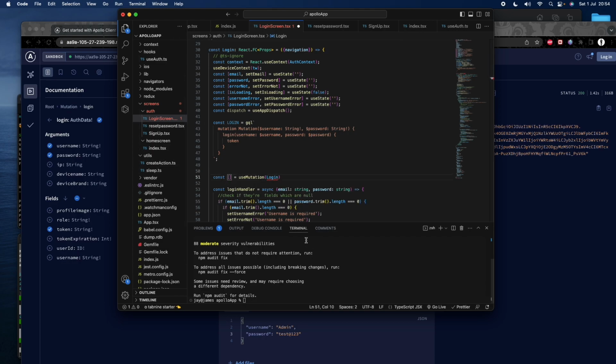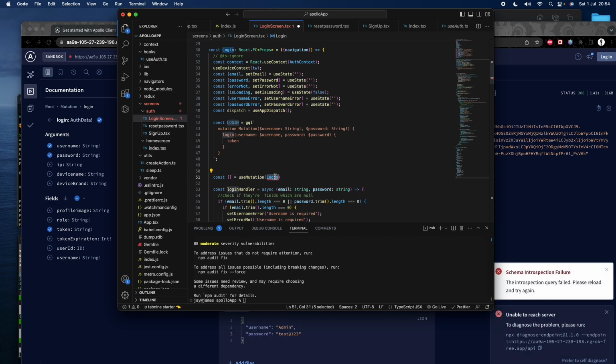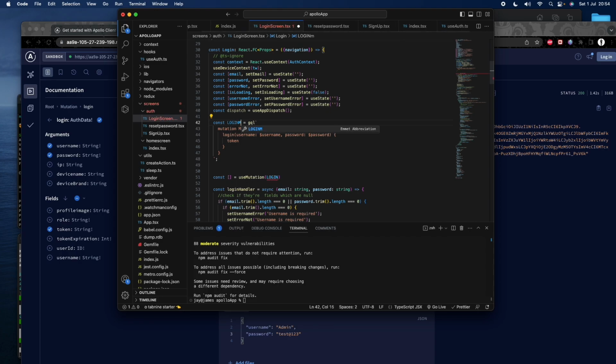And this login over here, I think I should name it something else, just to not be confused with this. Copy that, I'm going to paste it there, then we'll give it a name.